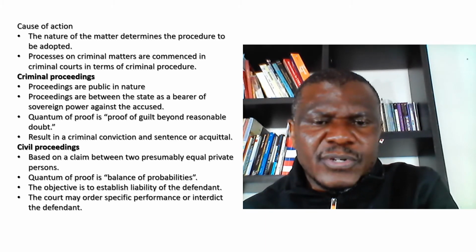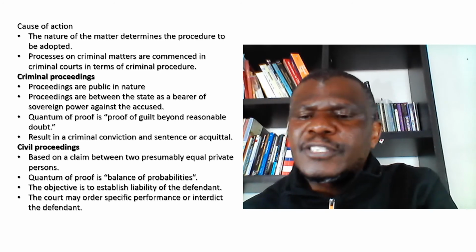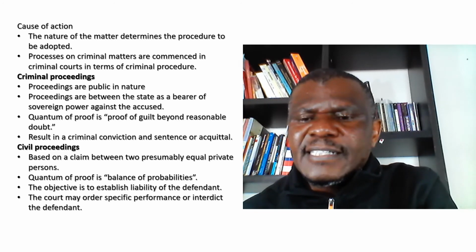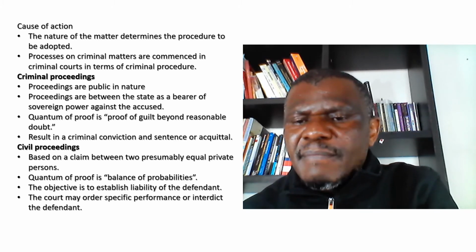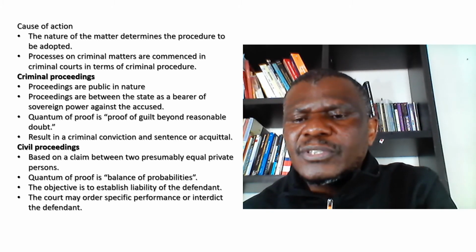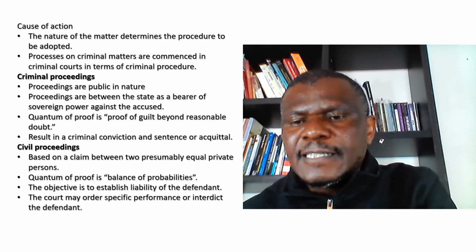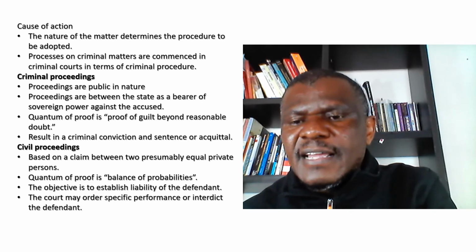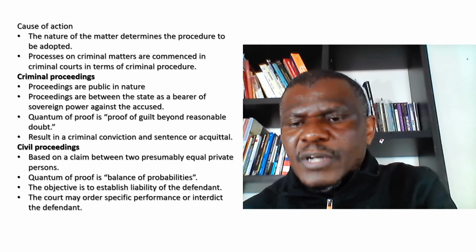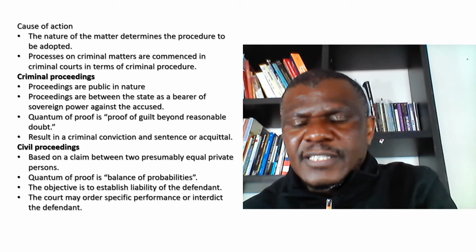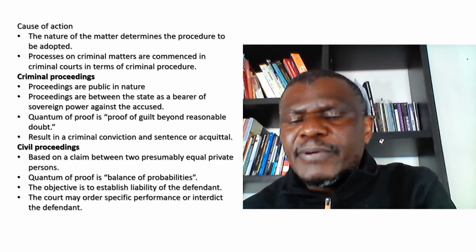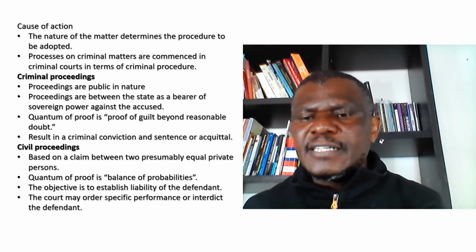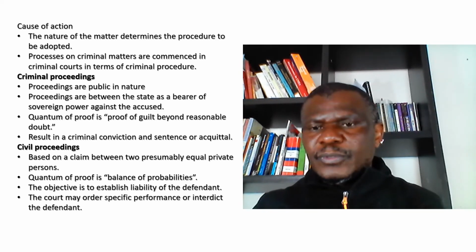And then we are saying a court may order specific performance to the losing party, which could be by way of an interdict or payment of an amount. We are saying this is specific performance in the sense that it's now the court declaring and telling one of the parties what to do. In some cases, it's just a declaration of rights, depending on the claim that was initially being pursued from the word go.